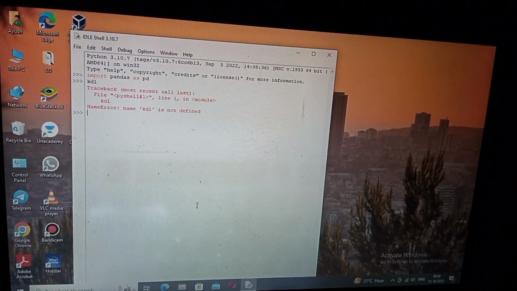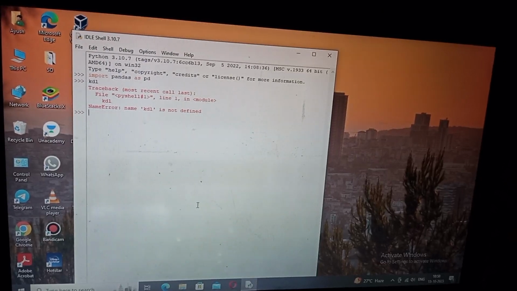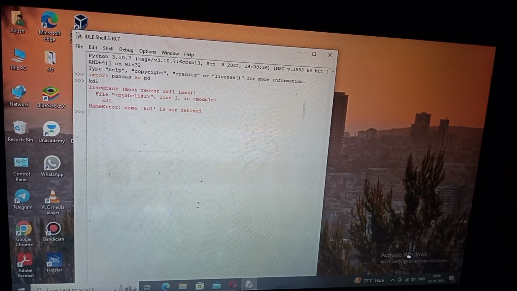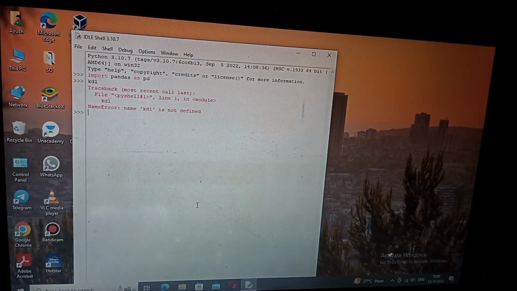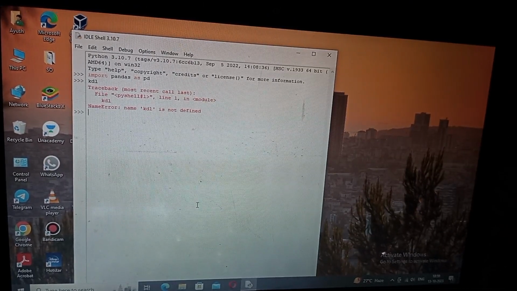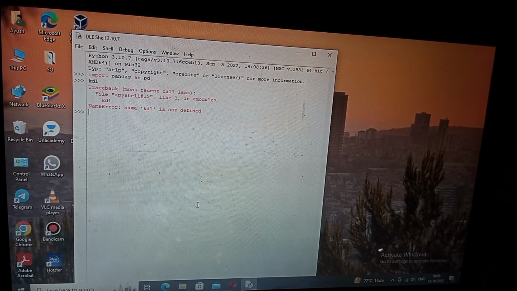So basically this is the fact, and we will look further at the practices, and for that we need to know what data structures in pandas are.